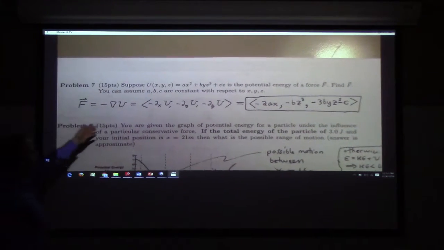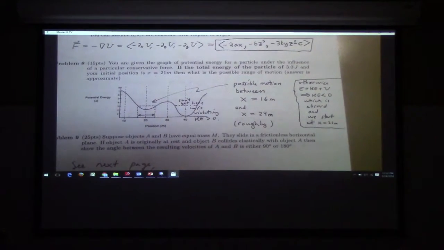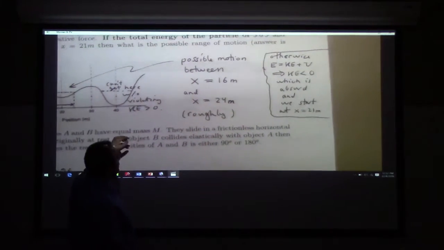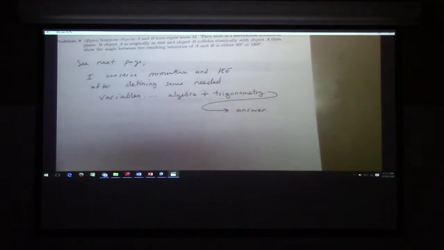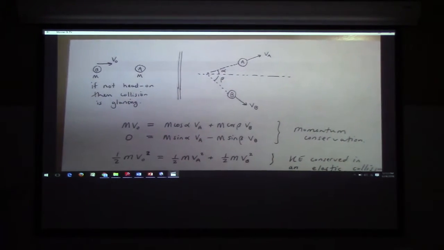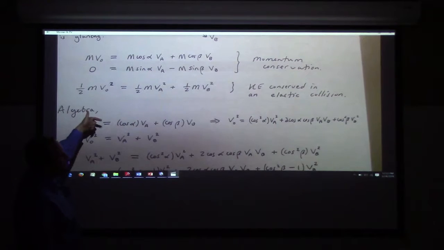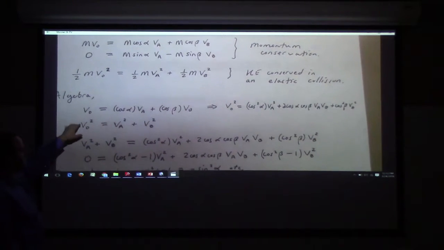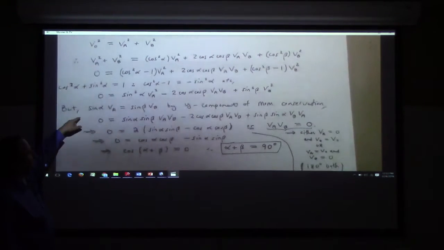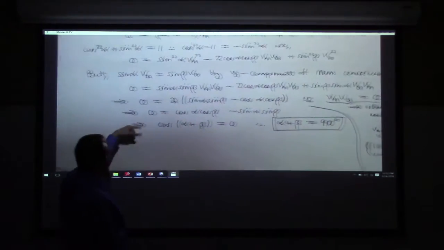And then here, you just differentiate with respect to x, with respect to y, with respect to z. Gives you this, this, and this. That wasn't a hard problem. Basically, you're stuck between here and here. Otherwise, you have negative kinetic energy. And so you got to draw some picture like this. Set up your picture, conserve momentum, conserve energy because it's elastic. And so you square this and then set v naught squared equals. And then you add angles formula and then alpha. Oh, 9 degrees. Oh, there it is.